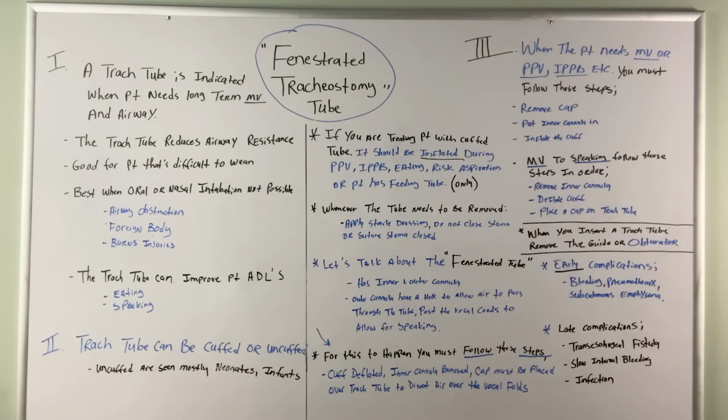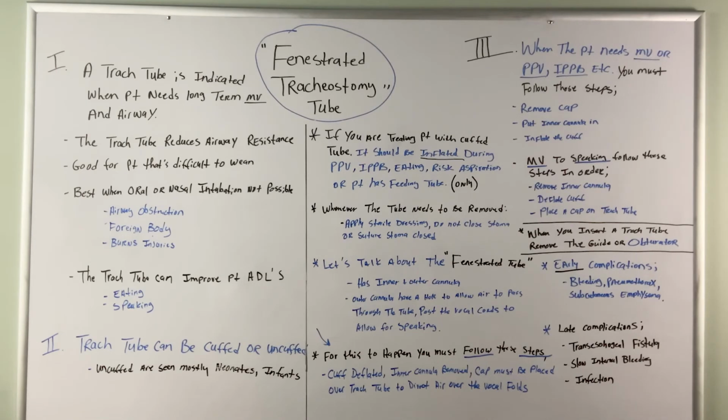Now, on the exam, there is a question that most everybody forgets. When you insert a tracheostomy tube for the first time, you have a guide, or an obturator. Make sure when you insert that cuffed tube that you pull that obturator out, because it's only there as a guide. And I can assure you, you'll see that again, all right? A point is a point to me, and there's no sense in losing a point over a little thing when you can just be prepared for them in the beginning.